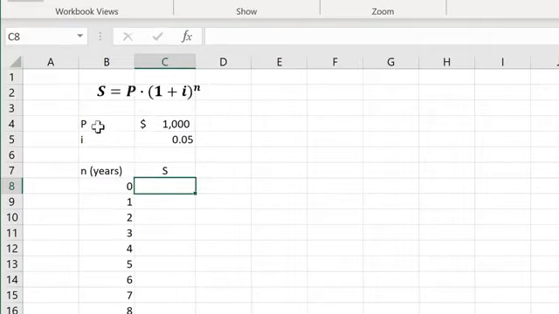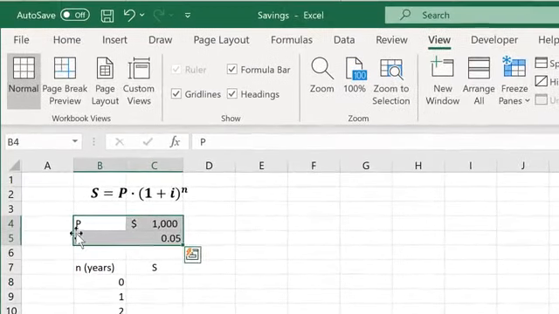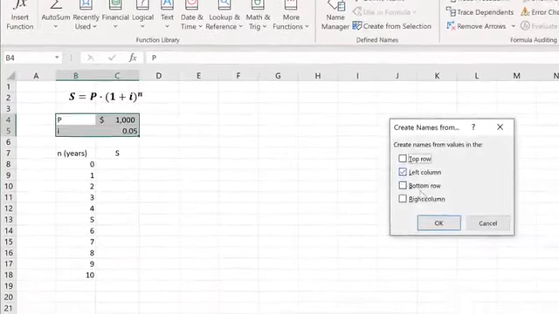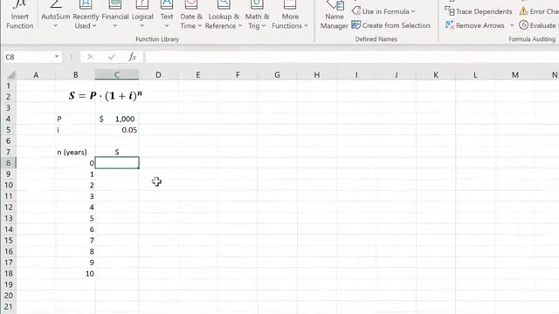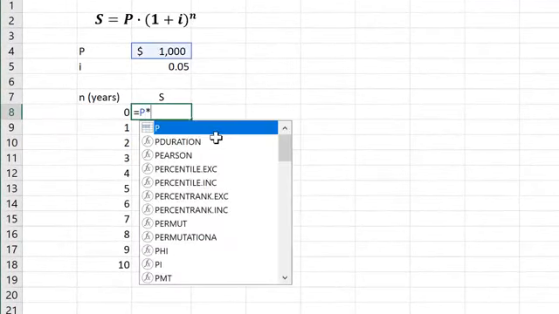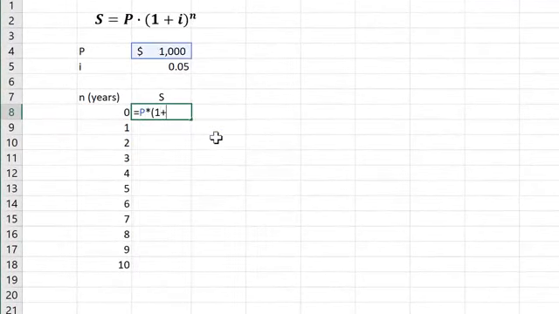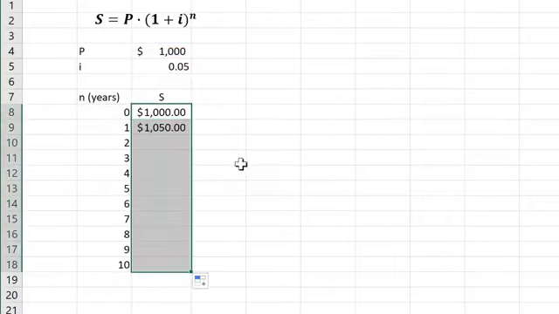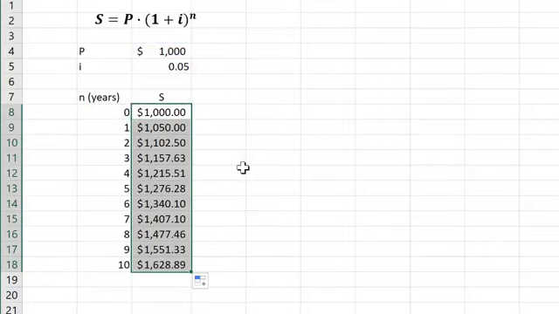First, we want to name these variables, so I'm going to go ahead and name those by going Formulas, Create from Selection, OK. Then we put this in a single cell, which is going to be up here, so P times parentheses 1 plus I raised to the, and we're going to do the number of years. This is known as a case study. We're performing a case study on the number of years, and then I can go ahead and click that down. So that's how 99% of the people will do this type of a calculation.